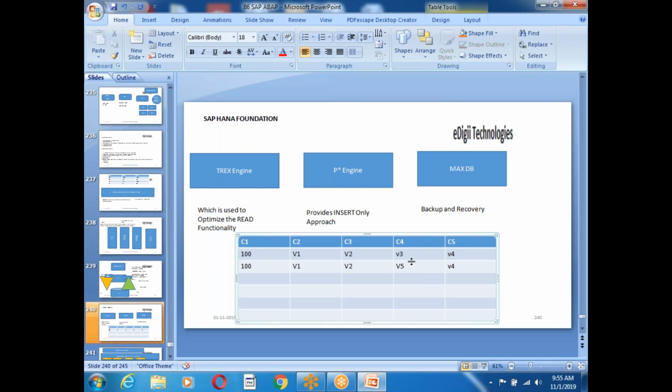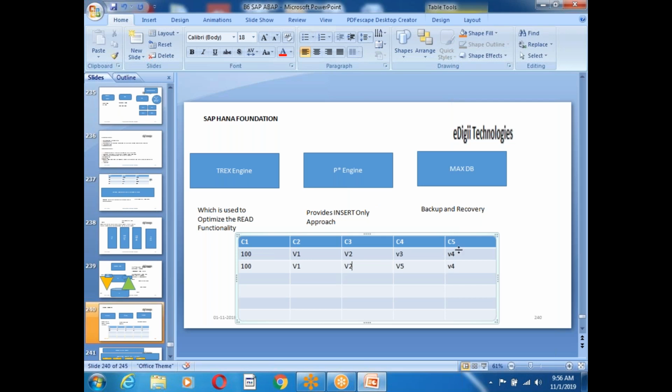At table level you will always see the latest record, but at file level it inserts a new record. So SAP always follows the insert-only approach, and it doesn't change the record in the files.